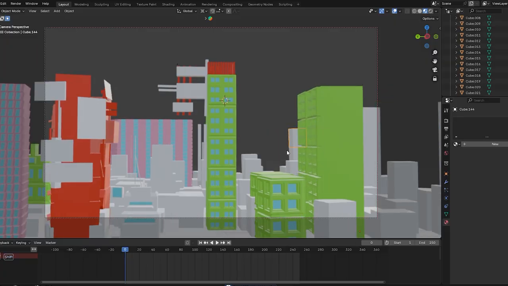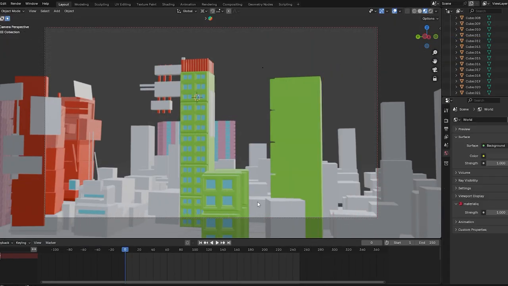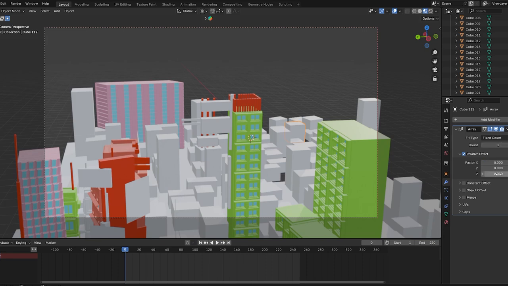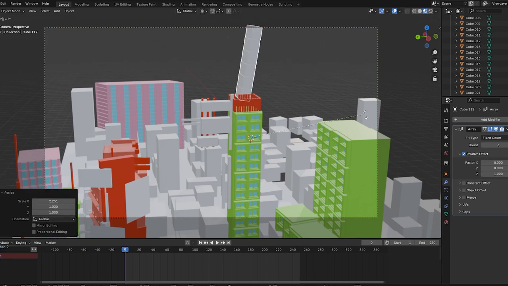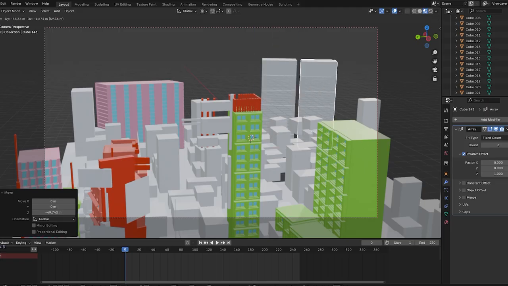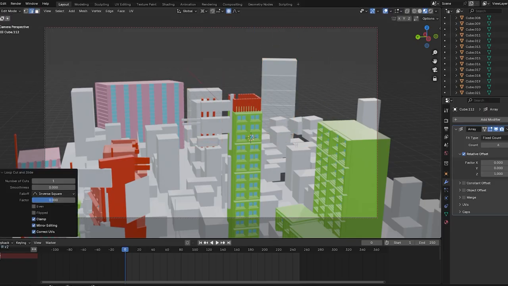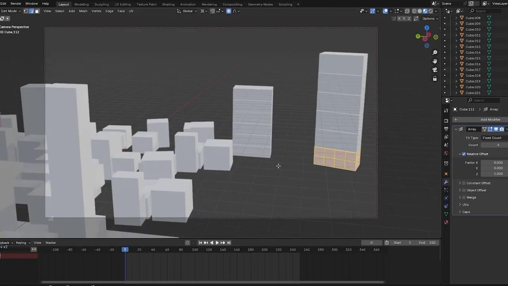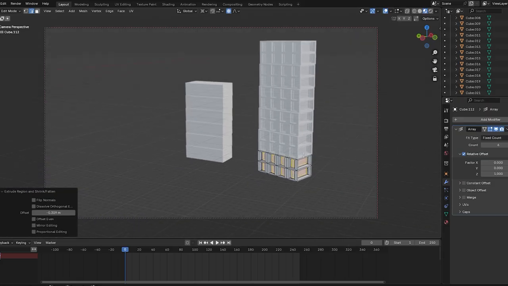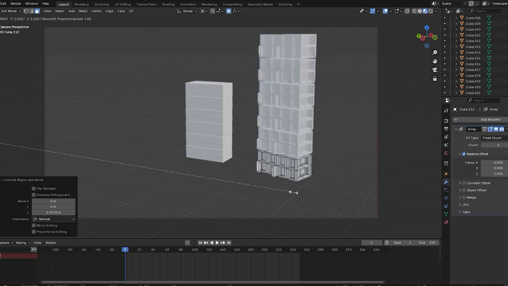In the same breath that I'm applying materials to the windows, separating them from the buildings, and applying the arrays or any modifiers I've used, I'm also going to be applying some colors to the buildings themselves, just so that I have a general idea of how many colors I want and how many materials I'm going to need. I think I've done 3 or 4 now. It's just building material 1, 2, and 3. And I'm just going to randomly apply them.